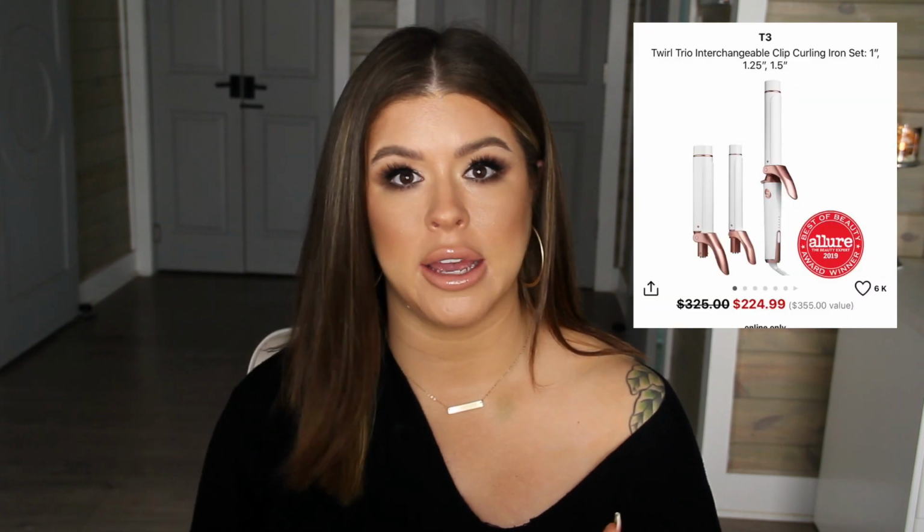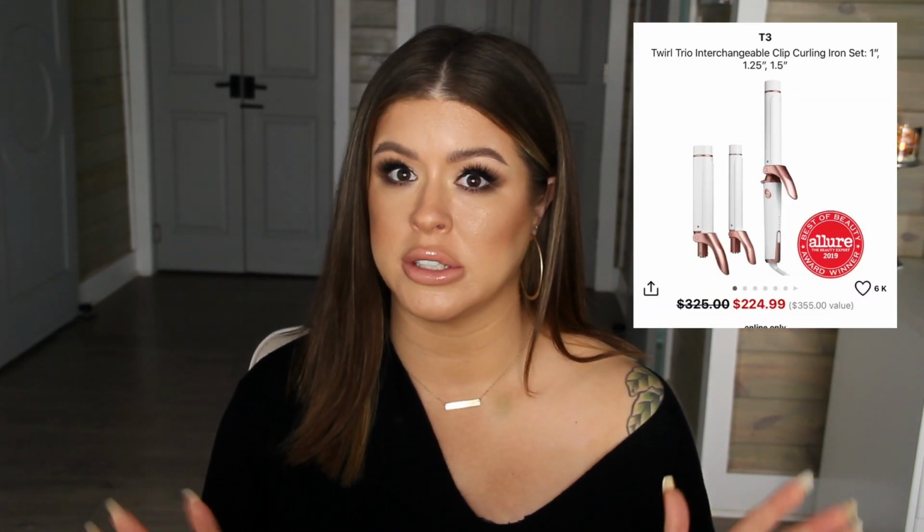There's tons of devices out there that I'm eyeing right now. T3 has a curling wand on sale. I don't know if it's on sale for the holidays or if it's just on sale, but I've had the same curling wand for 6 years. Looking to upgrade, and they have it on sale right now. This would be an ideal purchase for myself, for the treat yourself portion of the holiday season. But like I said, get out there, look at the reviews, and see if you can find some devices that are throwing in a little fun freebie.